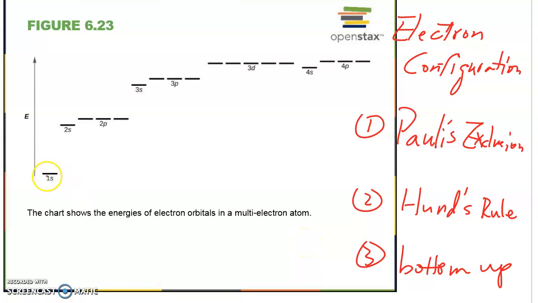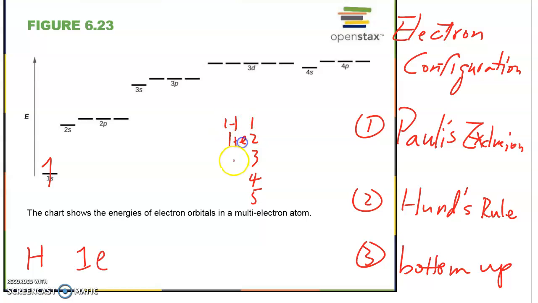Because the bottom is called the ground state, and above that is called the excited state. So in ground state, we always fill the electrons from bottom up. Let's start with hydrogen. Hydrogen atom is with one electron. So how do I fill it? I'm going to do it over here. That's one electron. Okay, so let's make a list. So we have one electron, 2, 3, 4, 5, and on. So number 1, that is hydrogen.